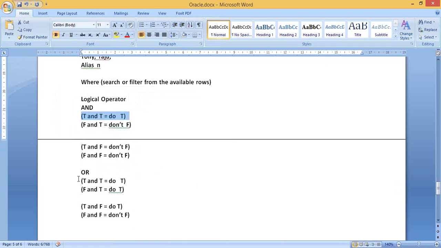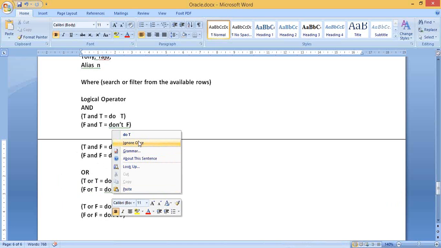And or is saying, okay, if you could do one, this is sufficient. And the same is the purpose when you are dealing with programming language or the structured query language. You could actually do the same thing.